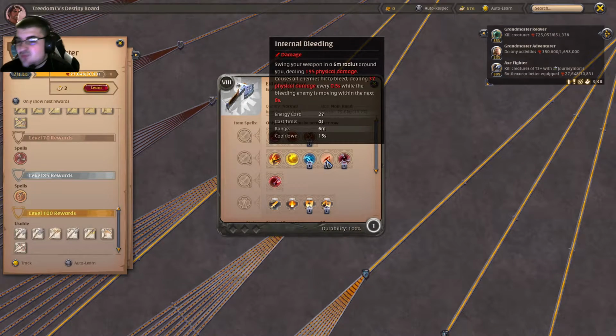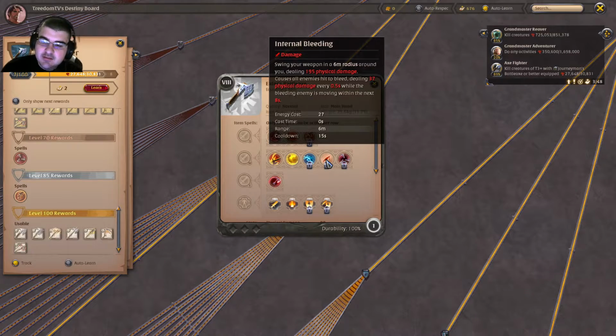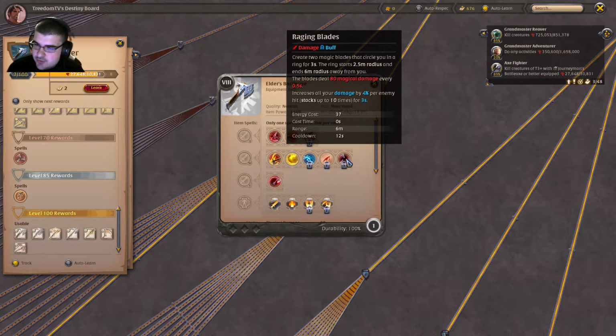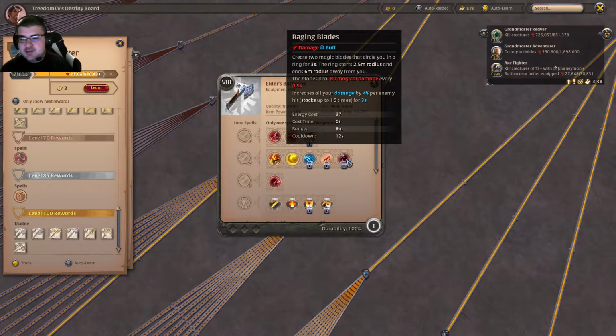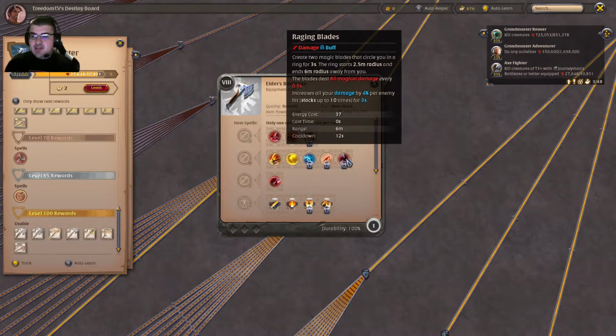You're looking at 74 damage a second for 8 seconds, so it's a pretty nice bleed. And then you've got Raging Blades. This just throws blades all around you, dealing 80 magic damage every half a second, so 160 magic damage a second. But then it increases your damage by 4% per enemy hit, stacks up to 10 times.